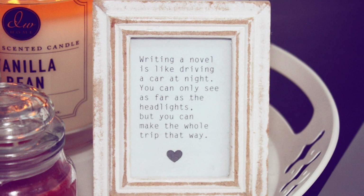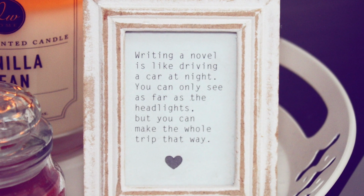But anyway, it's from Bird by Bird, and it has a quote that's also in Bird by Bird that I really love, and I have on my writing desk myself. So I wanted to make the same thing that I have on my desk for other writers. And then I had a friend include a coaching call, and of course I wrote a thank you. So that was the very first care package I ever did in July.